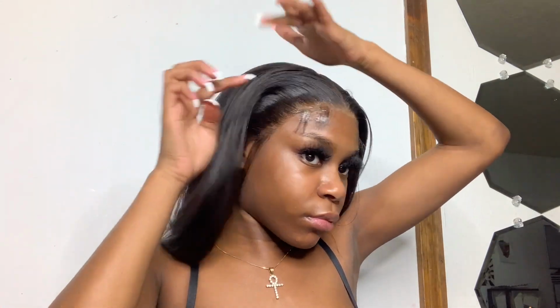Alright, y'all, let's get into these baby hairs. So I'm using Got to Be Glue in black. This is what I prefer to use, even though it's still not the best. If you guys have any recommendations of what I can do my baby hairs with, please let me know, because this gets crusty. Gorilla Snot gets gooey.